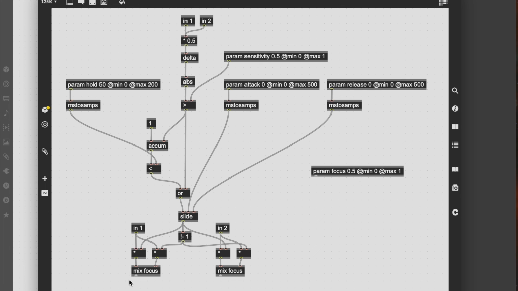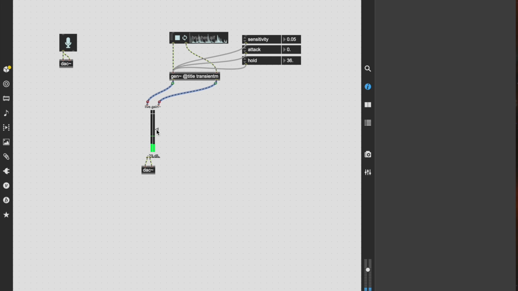So we can now take these out, and we'll do out 1 and we'll do out 2, and that should give us a bit of a sense of what we've got here. Let's turn it up a bit.